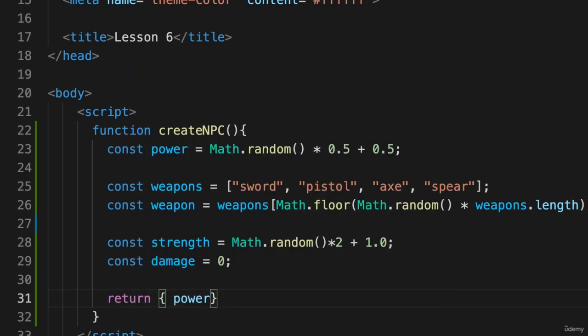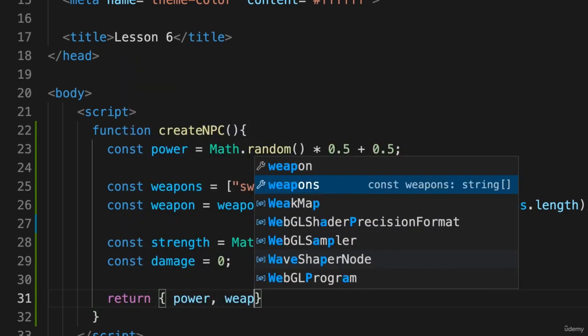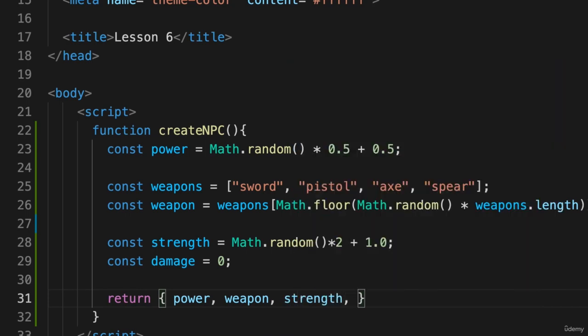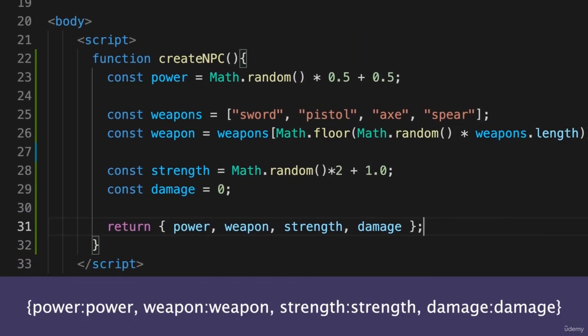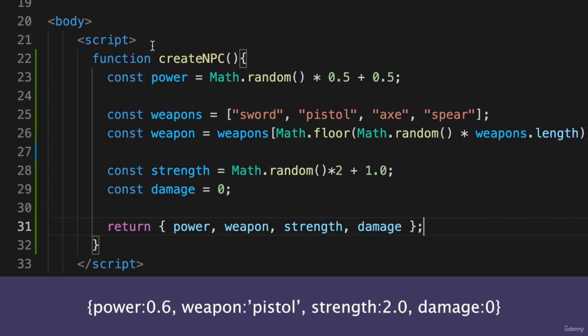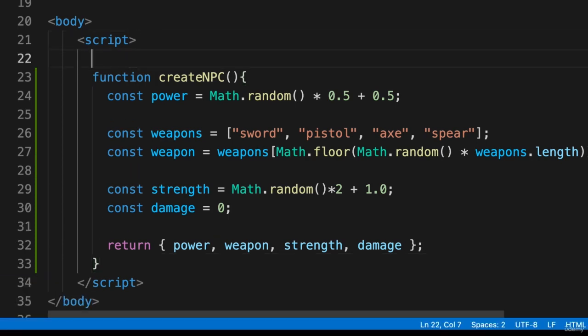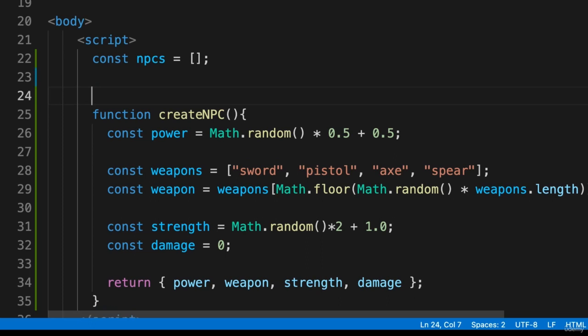Creating an object from these values is just a case of entering curly braces, then listing them separated by commas. This will be the same as using these name-value pairs. The function will return an object like this. We can create an array to hold our NPCs. Unsurprisingly, we'll call it NPCs.